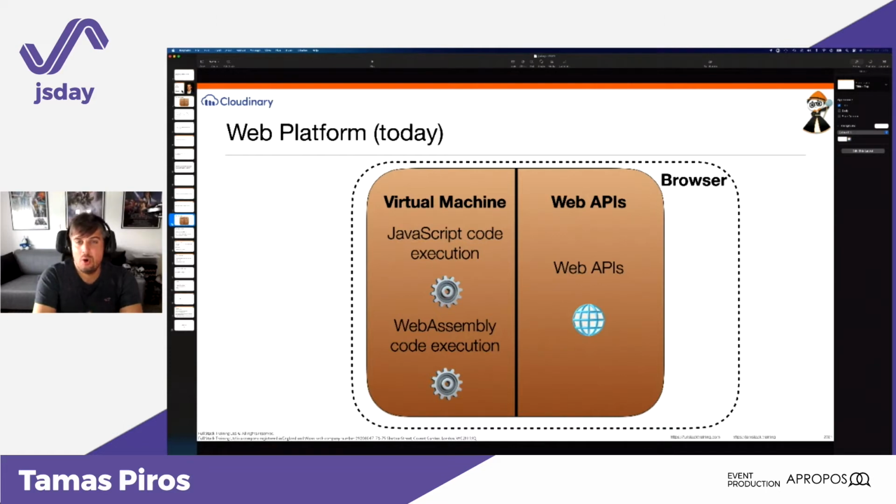So you can now officially compile and execute WebAssembly code in modern browsers. And it's kind of the same engine, right? In the case of Chrome, it's the V8 engine that takes care of both of these things. There are some added benefits to this, things like shared memory or shared virtual file systems and other things that you can leverage both from your JavaScript code and from WebAssembly as well.